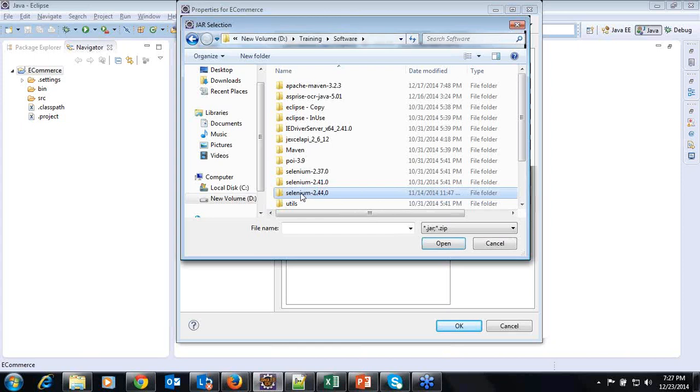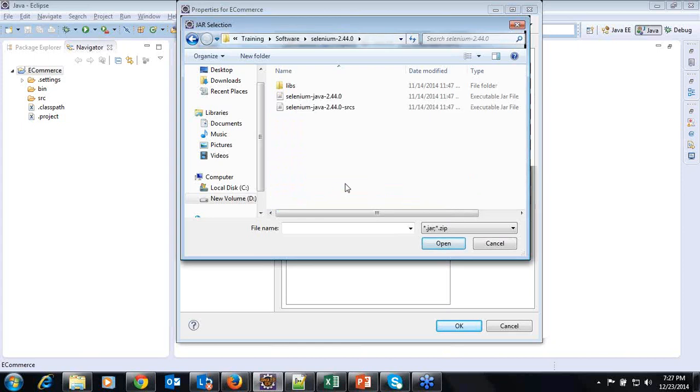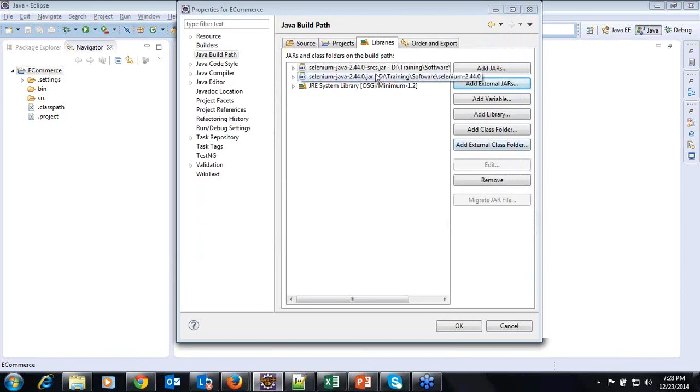So let me open it. Inside the selenium-2.44.0 folder, we have 2 jar files and 1 libs folder. So first let us add these 2 jar files. Select both of them and click on Open. So here we have added 2 jar files.